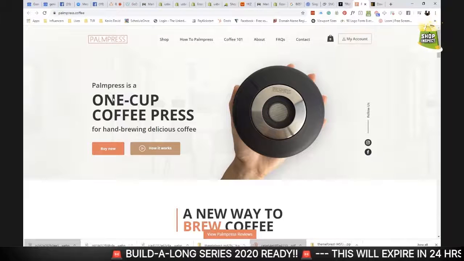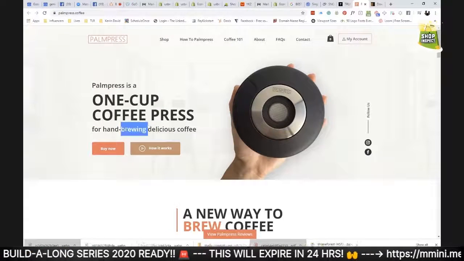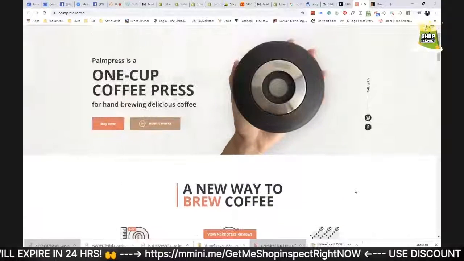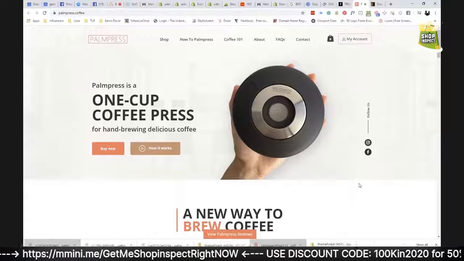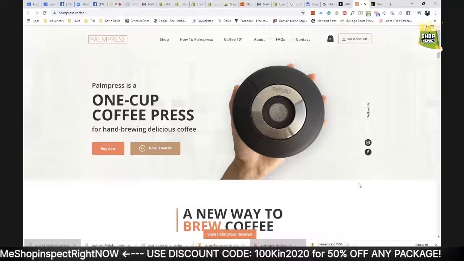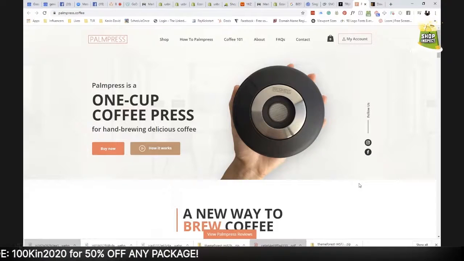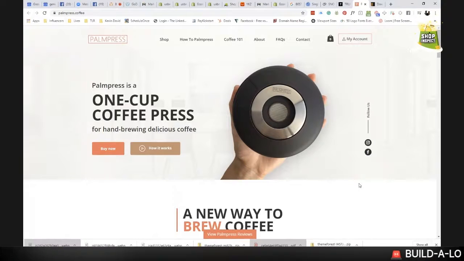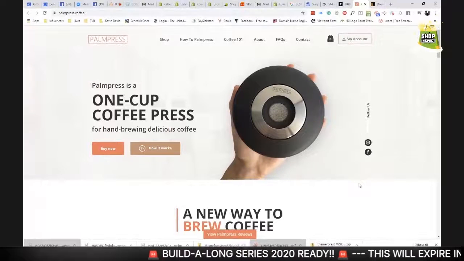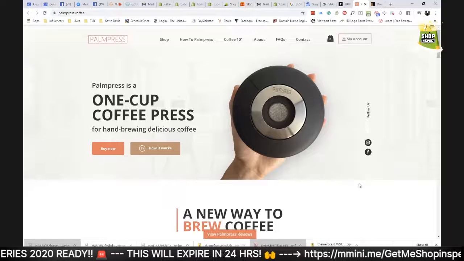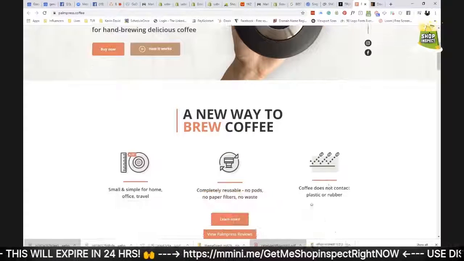All right. Palm Press is a 1-cup coffee press for hand brewing delicious coffee. Ooh, how it works by now. Like coffee addicts, okay? Very, very specific niche. Coffee, all right? Coffee addicts. And honestly, my wife, when she wakes up in the morning, if she hasn't had her coffee, I'm running to make it, okay? Because honestly, I think any one of you guys will agree, that's like morning Zilla. I hope she doesn't hear me. She's probably still sleeping, so just keep it down, just in case I get into trouble.